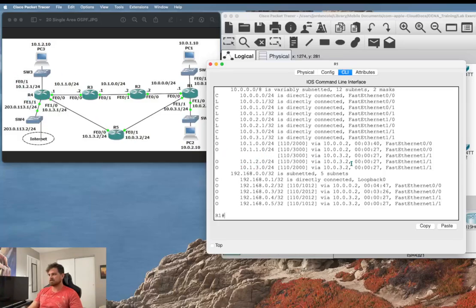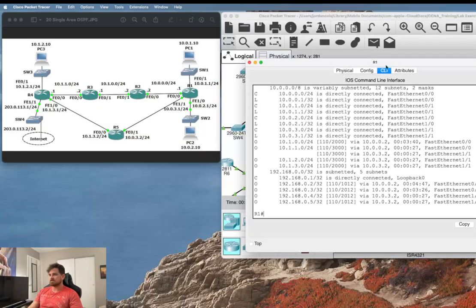We want it to load balance traffic to this network over here. Right now it's doing it through this interface on R5, but we want to do it through this one as well. So what we need to do is adjust the cost here. Right now it's at 3,000, and since, like I was saying earlier, this is Fast Ethernet, with that reference bandwidth and the algorithm, it's going to apply 1,000 cost on each outgoing interface to this network.